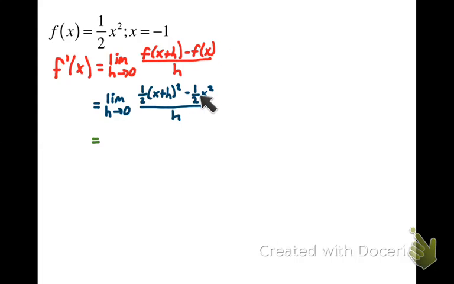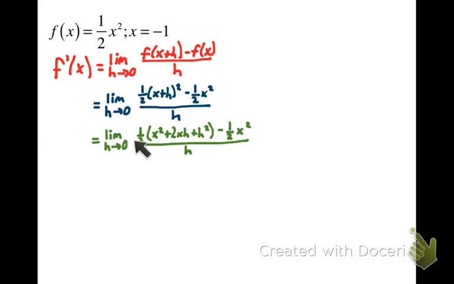And then in order to simplify this numerator, we're going to need to square the x plus h next in order for us to ultimately be able to do the subtraction that's up there. So this 1/2 x plus h squared. Let's leave the 1/2 alone. You know how to square a binomial. You know that squaring x plus h will give you x squared plus 2xh plus h squared. And then we'll copy down the minus 1/2 x squared, and we'll copy down the denominator as well.